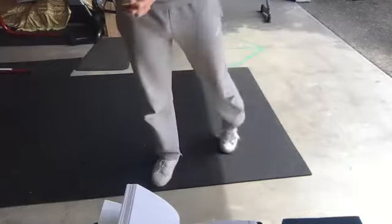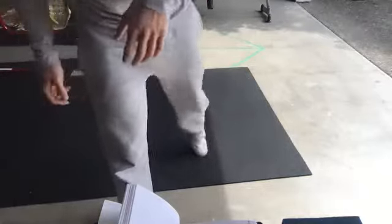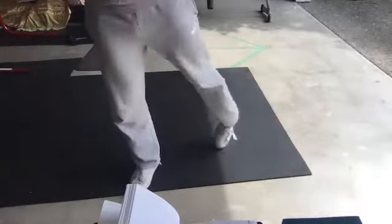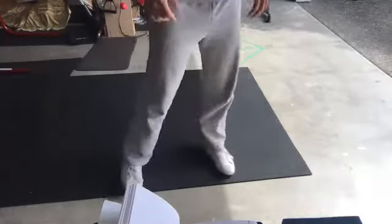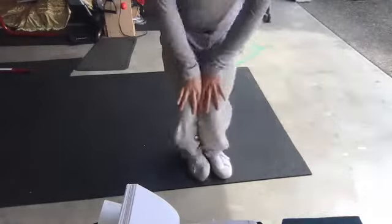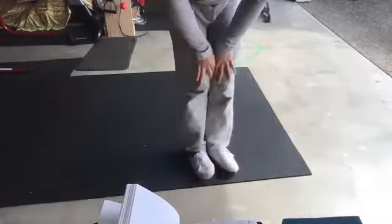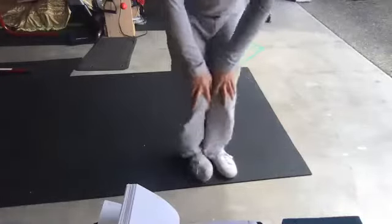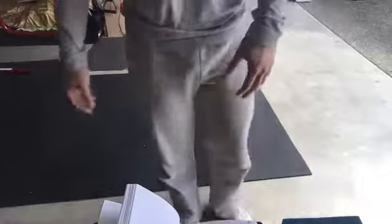And switch sides. Good. Now feet together and do some knee rotations. And switch directions. Awesome, guys. So we're going to get started with our workout now.